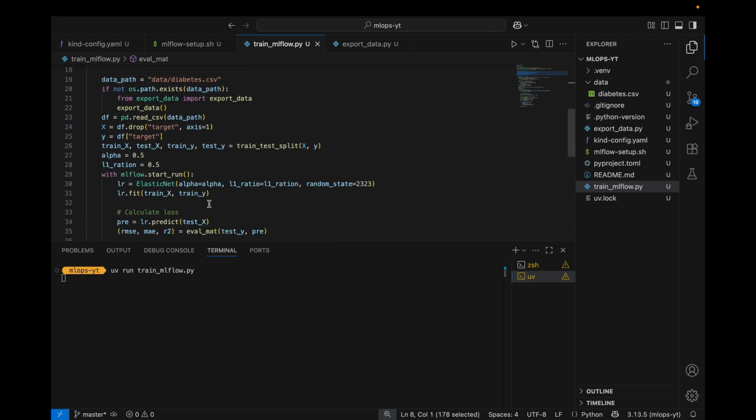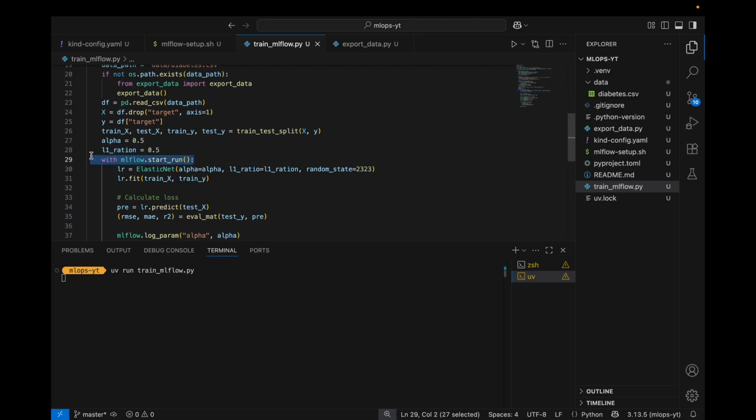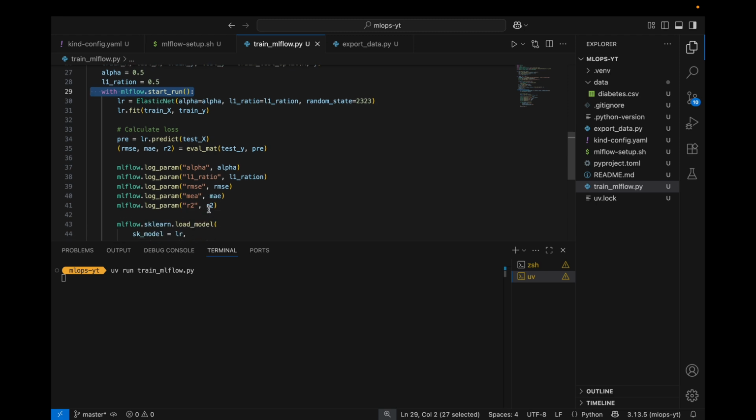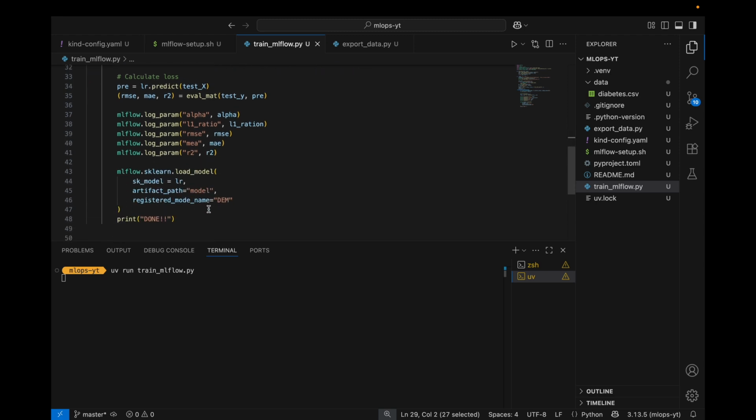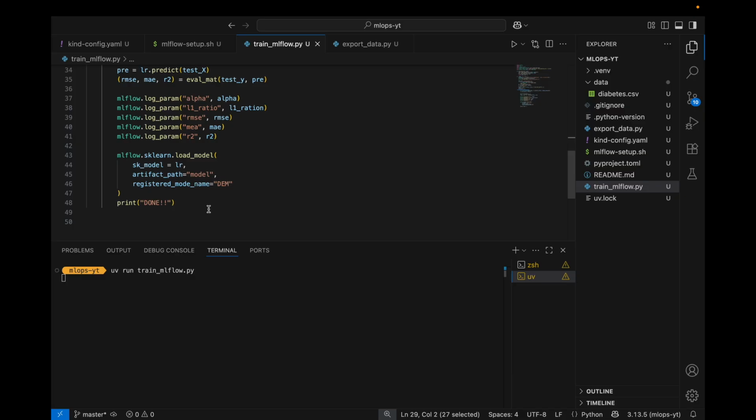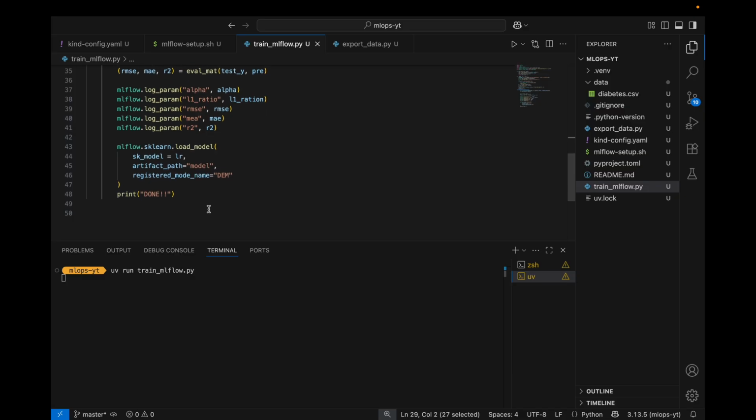Meanwhile, I'll explain what this is. Everything that happens inside this block is automatically associated with a single experiment. Think of this as a transaction boundary for your machine learning job. Inside this run, we are initializing the elastic net model, generating predictions, then computing metrics, and then logging the metrics.